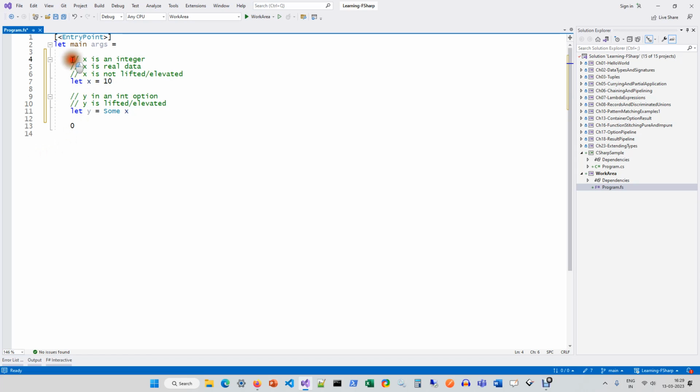The reason this classification is needed is because you need different functions to operate on this data.